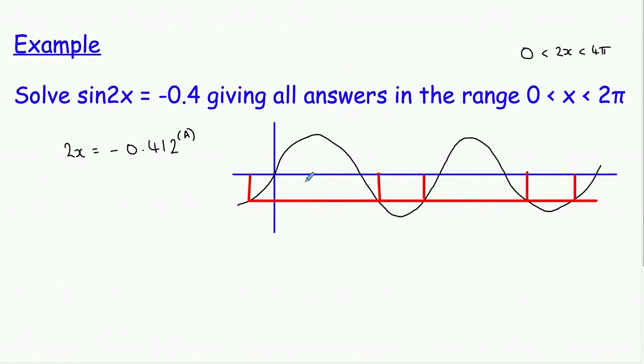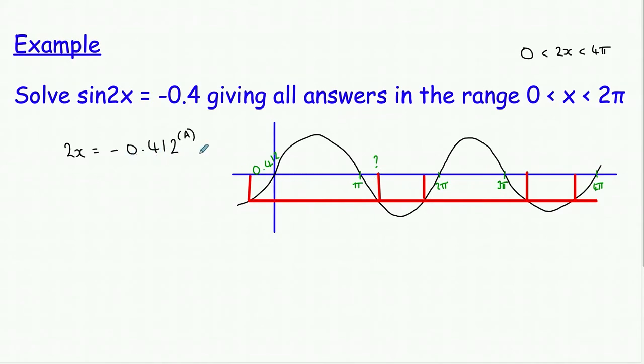So this gap here is 0.412. I want this number here. Remember, this is pi, 2 pi, 3 pi and 4 pi. They're not going to be hard to find. We want these two. These are the main 2 ones that we need to get first.